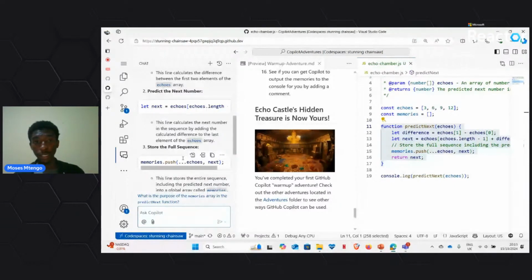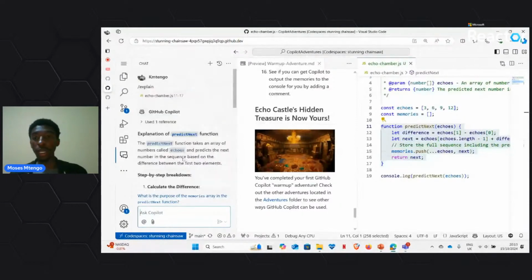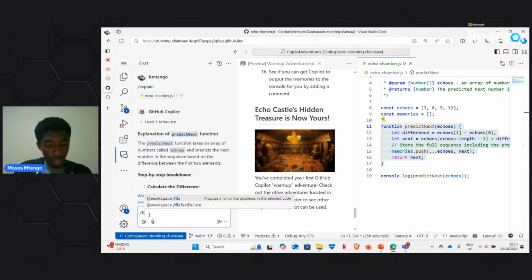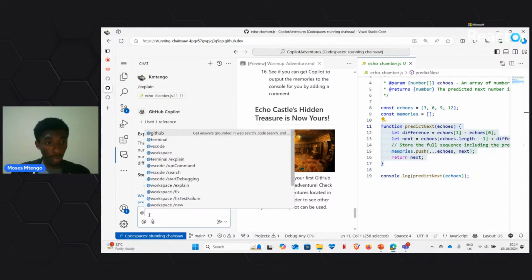basically enhance your productivity, because for some common use cases, let's say explain, you don't have to come up with an entire prompt. You simply enter the / command explain, and it can do the explanation for you. Whenever you want to fix your code, you can simply enter the / command fix, and it will fix that particular code for you. Okay, or let's say I want to make use of a particular agent, workspace.